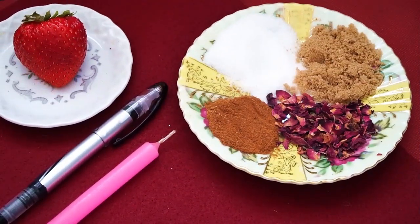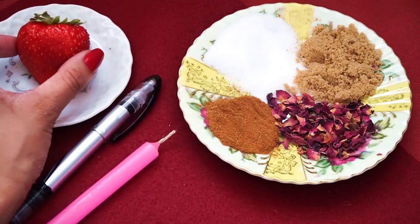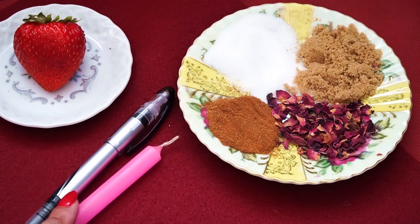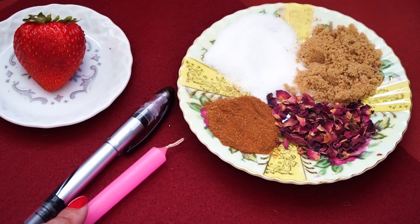Okay, so now we're going to head into the whole spell. What you're going to need is a strawberry, of course, a nice big strawberry that is very nicely shaped. The seeds are all nice and healthy, because we are going to be shoving stuff in there. The next thing you're going to need is a pink candle. If you have a red one, that's fine, but pink is a little more gentle, romantic, sensual, just very nice energy versus red that is so aggressive.